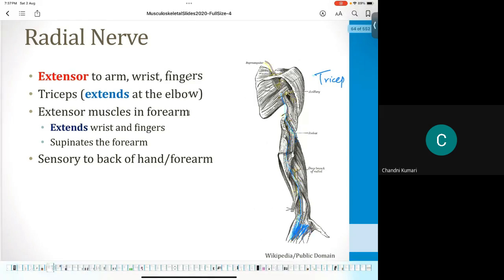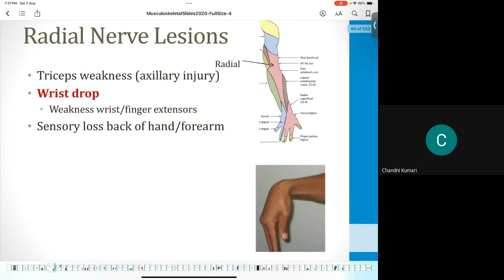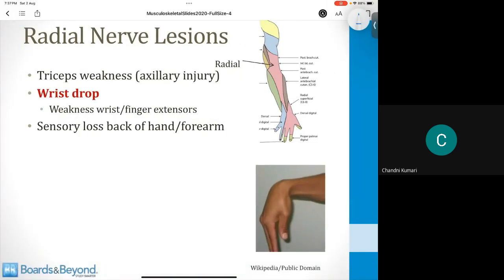We discussed that concept. Okay, let's skip this slide, it's not of any significance. So whenever we have a radial nerve lesion, we can have two cases. Either we can have radial nerve injury here in the axilla. If we have injury in the axilla, it means that triceps function would be lost. The extensor of the forearm function is going to be lost. The extensor of the hand function is going to be lost. Am I right? Yes.